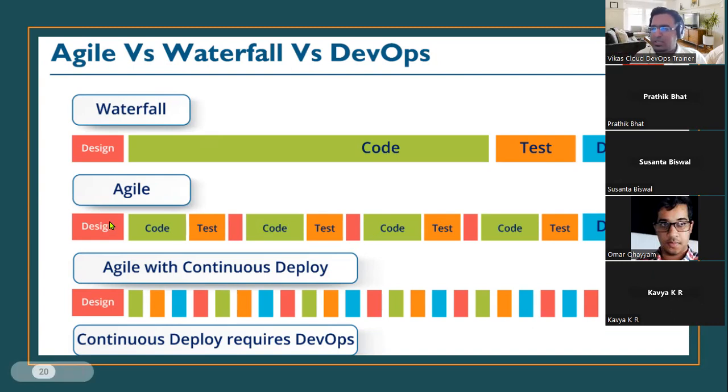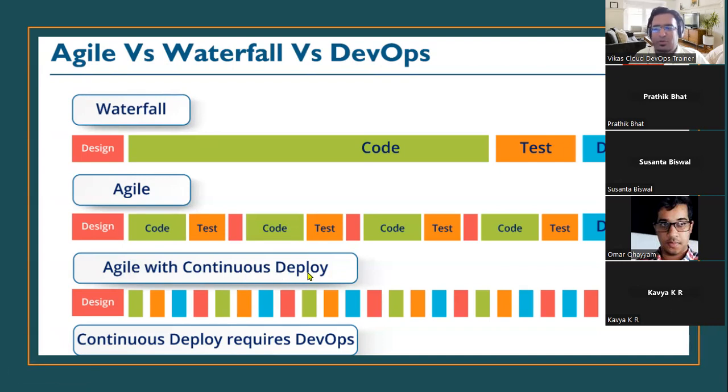Or you can say that in 2 months or 1 month only, they are going to deploy the application. If the application is getting deployed in 2 weeks or 1 month of duration, whatever is happening can get fixed every month. But again, there are some problems observed in this model.